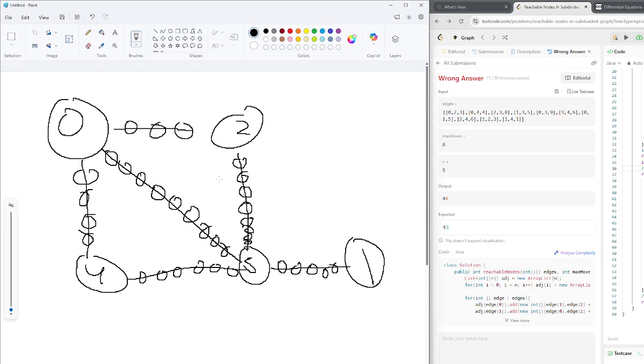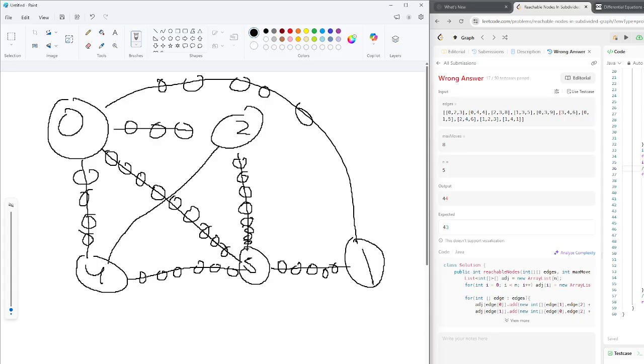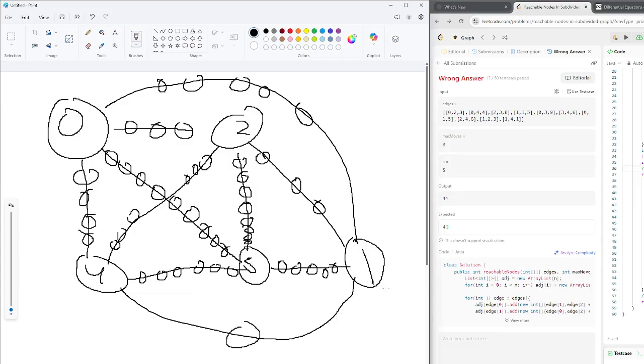And then 0 to 1 has 5. So let's pretend that's the real. Awesome. And then 2 to 4 has 6. Okay. 1, 2, 3, 4, 5, 6. And then 1 to 2 has 3. 2, 3. And then 1 to 4 has 1. Okay. So let's undo everything, I guess. It seems we're underreporting.